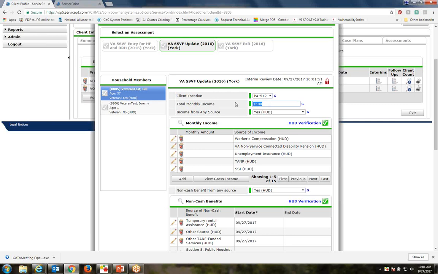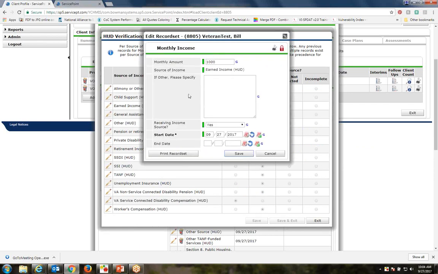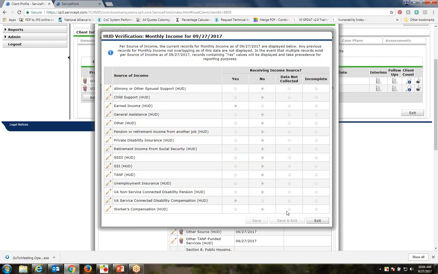Okay, so on the update screen, pretty simple. If his income changes, you'll want to type the new income in here, $1,700. To make changes to his income, click the HUD verification link. It'll bring you back in. You can use the pencils to add an income type if he has suddenly gotten a new income type. You can use the pencils to open, for example, his earned income and show that he has gotten a raise or perhaps is working more hours and has more income.